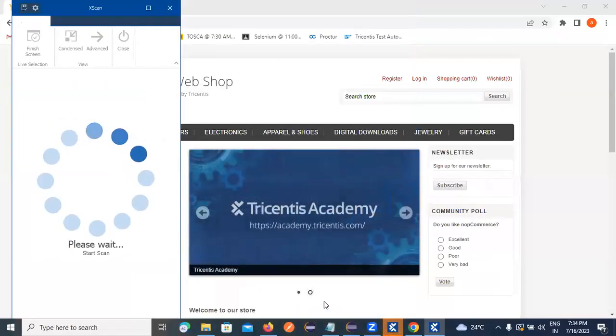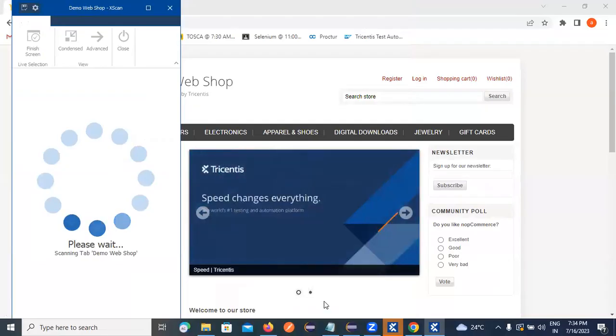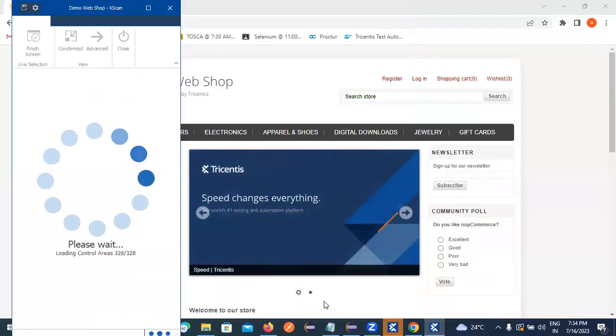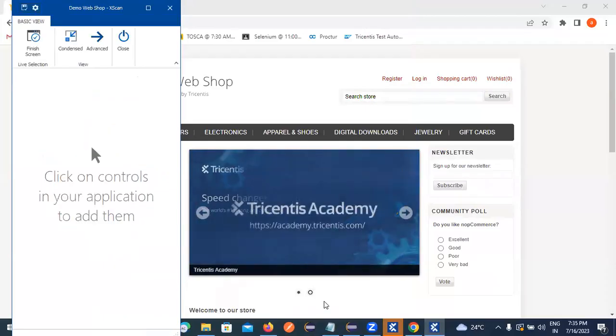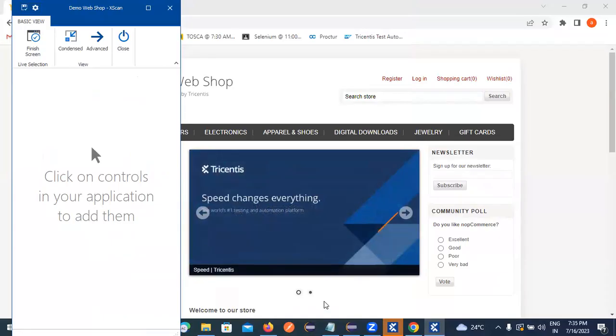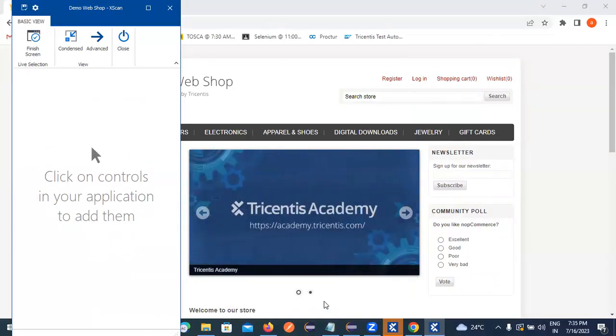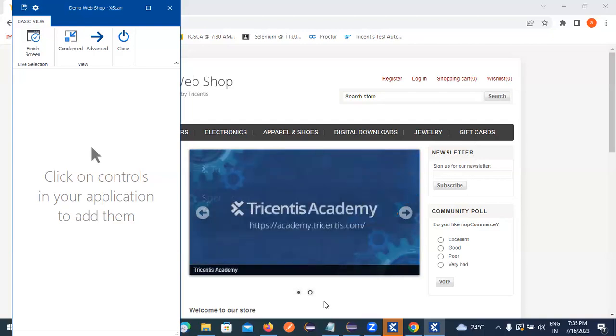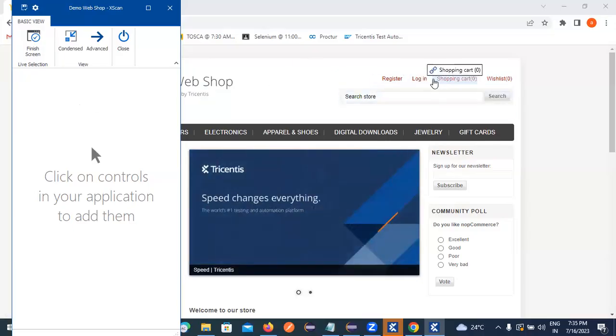See guys, this is the first time to scan in your machine. It will ask for the Chrome extension update. That means you need to install the Tricentis related extension. Once you launch the scan, this is the cursor.